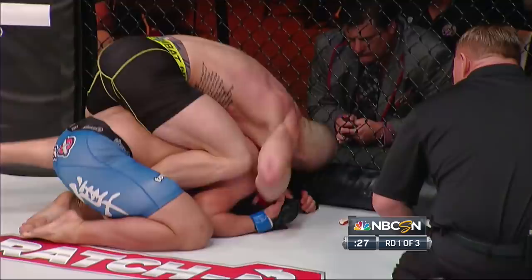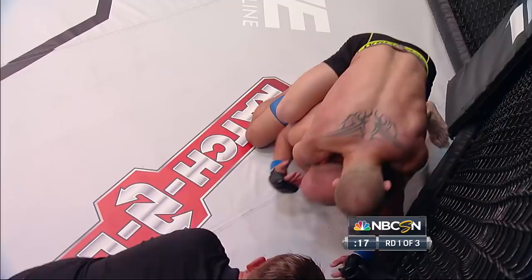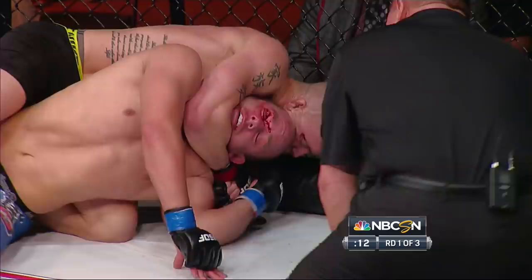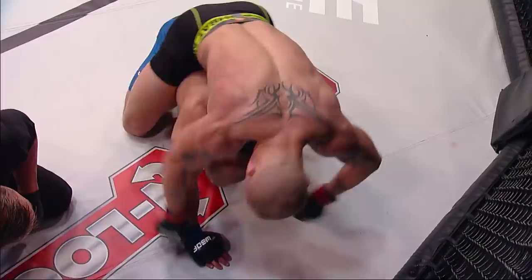A tough one to score, mouthpiece went out. Yep, a mouthpiece went out from Jaynes, I believe. Another rear naked choke. Is he underneath there? No, he's not. He's on the jaw still. Dropping the chin, spins into it. It's very smart here, worked by Jaynes. Rolling into the choke. Wow, you can hear the impact on his strikes.